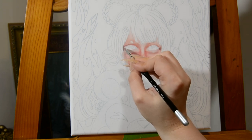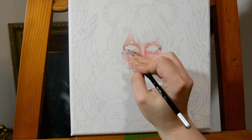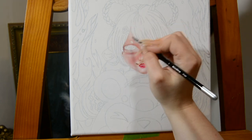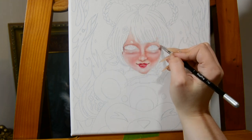Into the corners of her face where her hair is falling into her face. I'm going to do a little touch of a shadow. Where her hair is overlapping a little bit. And along this line, pull it up along the line of her hair. You could do it on this side too.